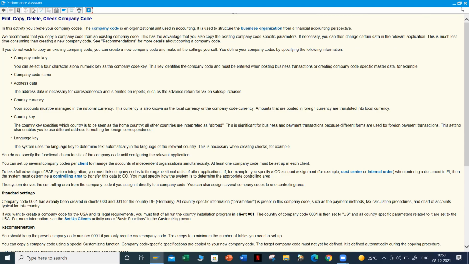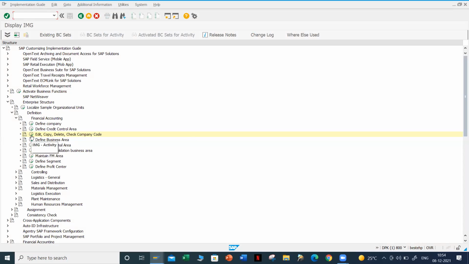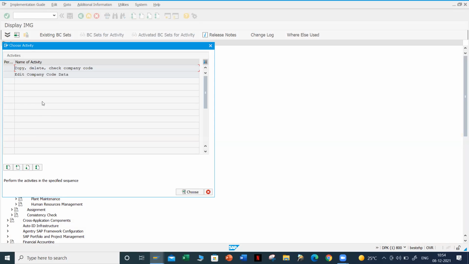See what will happen. For example, in this step, I will explain what we are going to do. Let us copy this. We have two options in this: copy, delete, check company code. Suppose an existing company is there. If there are any changes, you can make them.